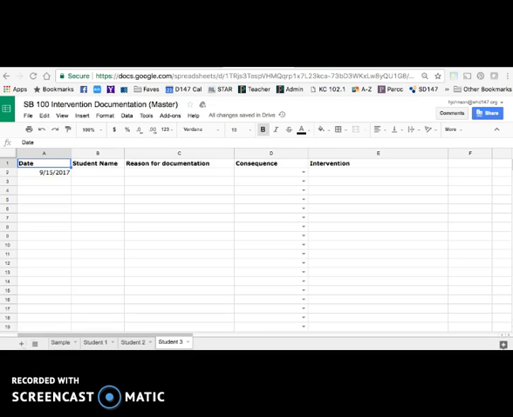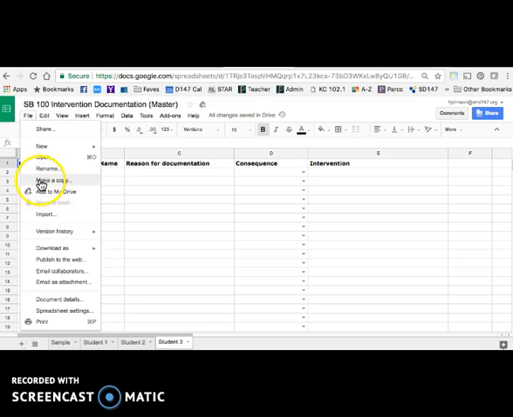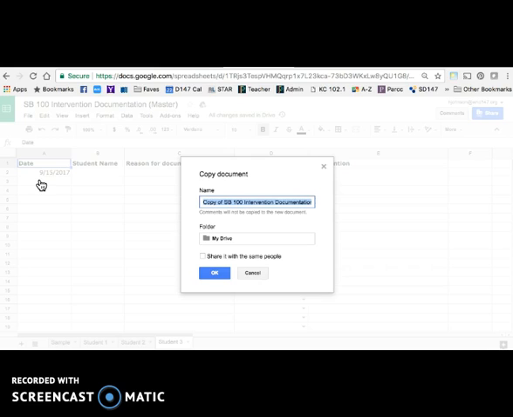Okay, so anytime someone sends you a link or shares a Google Doc with you, you click on that link and it should open to an original master document sent by that person. The first step you must take is to go to File and Make a Copy. It's really important that you make a copy of the document because we want every teacher to have an individual copy of their own data that they're going to share back with their administrators. And we want to keep our original document, a master copy, nice and clean with no one typing over it.